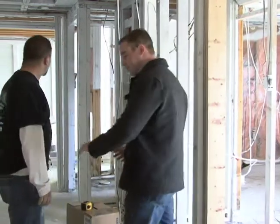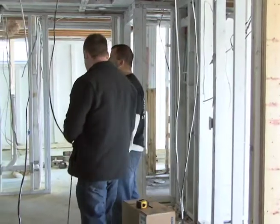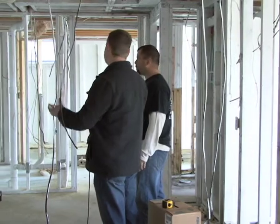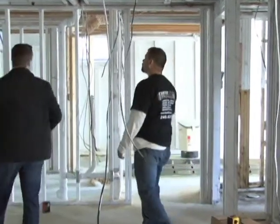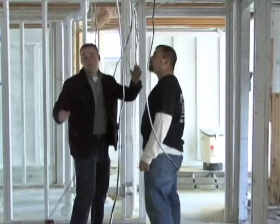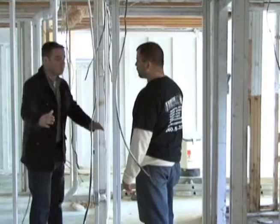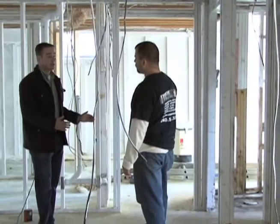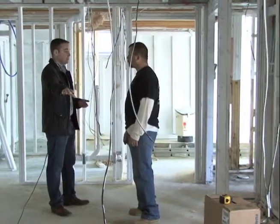In here, I like how we took this wall completely out to open the space up. We can make this look like a movie room. Again, we can run maybe 4 recessed lights, one right here, one right here, one right here, and one right here with a 52-inch brushed nickel ceiling fan in the middle. And then we can run the wood flooring from this room all the way over to here. It'll be a nice touch. And then someone can use this as like a little movie room, and then have a family room right here.